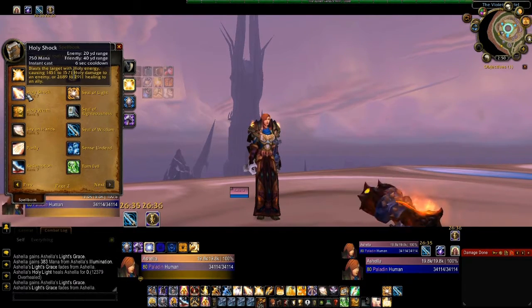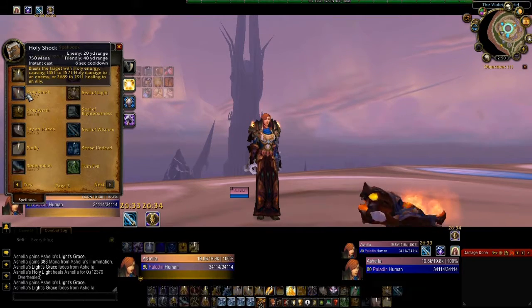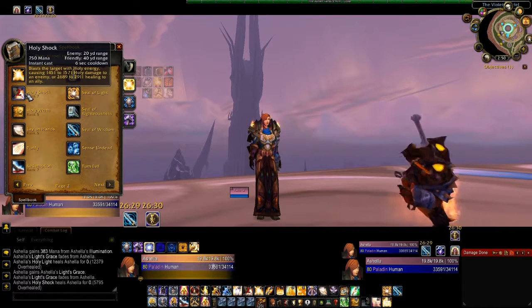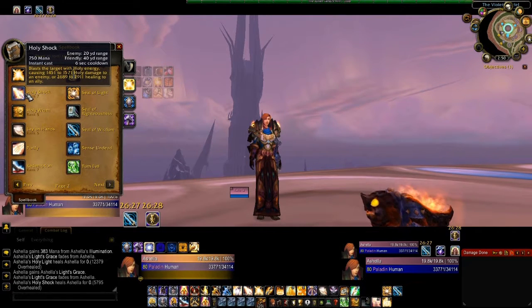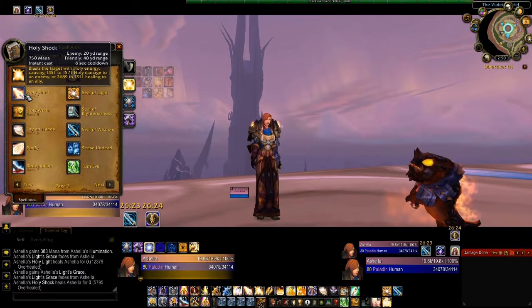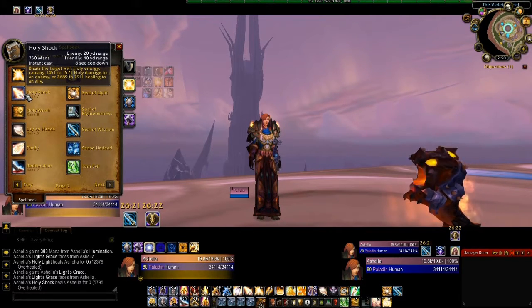Holy Shock is a medium, instant heal, but it's terribly inefficient with its use of mana. The spell is reserved mostly for emergency situations, such as when someone dips below 10% health and needs to be brought up quickly. When combined with an Infusion of Light proc, it can become a great lifesaver tool, but you shouldn't find it among your top heals for any fight.